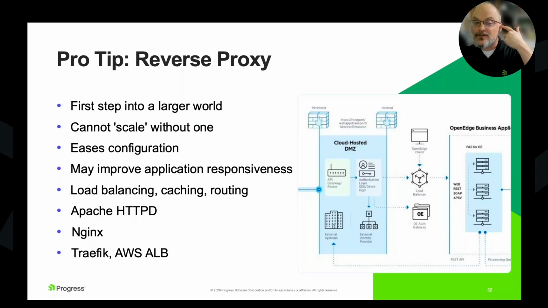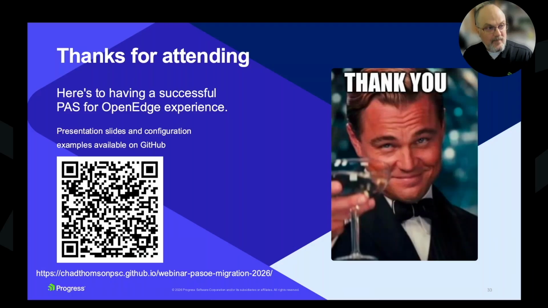Other ones that I like to use here for reverse proxying, you can use IIS. It works fine with rewrite and ARR, application request routing. Nginx is a very good one. That's how Nginx even came into existence. Its first job in life was to be a proxy server. Traefik is a good one, and also, for example, the Azure or AWS application load balancing.